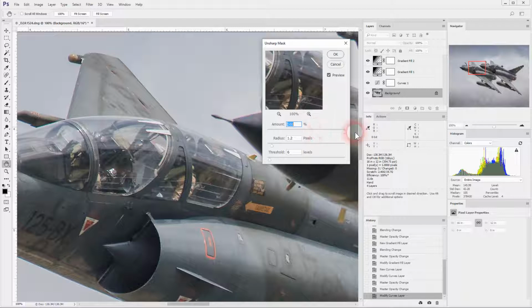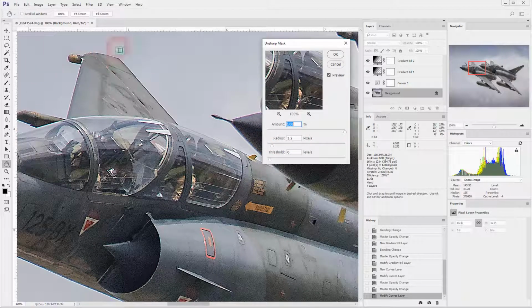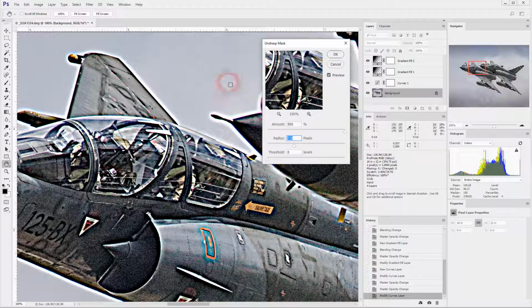This threshold, you may notice that it doesn't appear to be sharpening. I'll tell you what, I'll just drag this right up here. It doesn't appear to be sharpening this area here of sky. This is because of the threshold. If I drag the threshold to 0, you may have been able to see that we're starting to get sharpening in this area here as well. In fact, if I drag the radius up, you can see in the sky we've got the sharpening effect applied there.